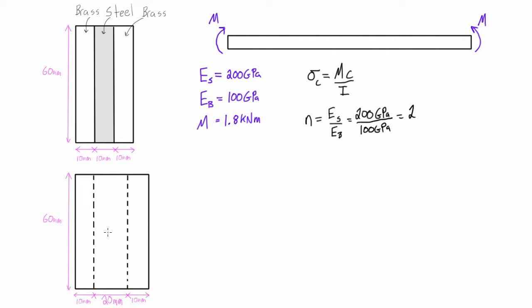And we do that because when we're solving for the max stress, the distance that we go from the neutral axis out to the furthest fibers, we don't want to increase that distance artificially because the function depends on that distance. So we just increase the width, and as we go away from the neutral axis we'll be getting the right distances there. So we increase the area by 2, that's why it's a width of 20 millimeters here when it started out as 10, and that means that now we've converted everything to E equals 100 gigapascals for the entire cross-section.